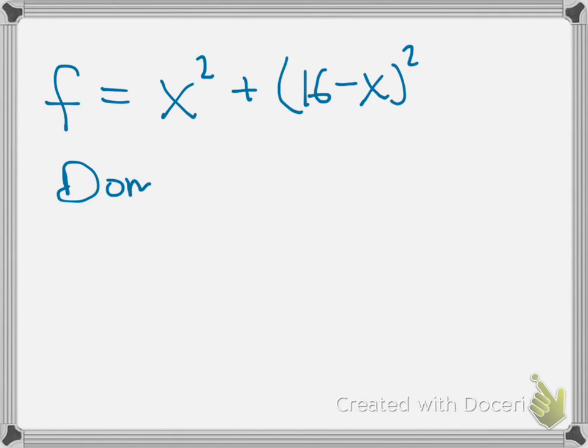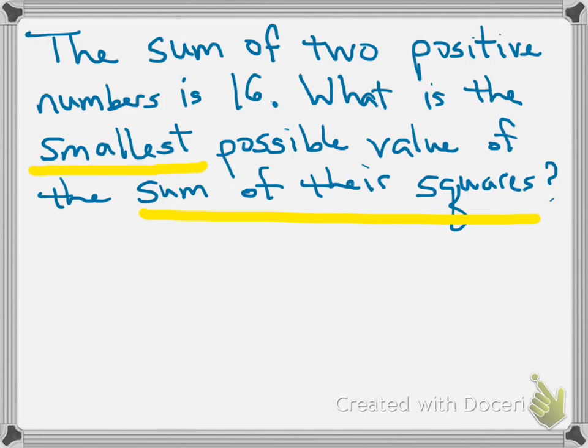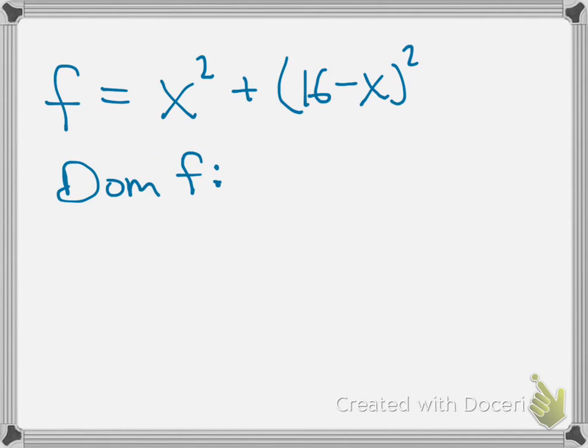In other words, find all values that we can plug in for x that make sense for this problem. Remember, the max or min depends on where we look for any given function, and so we have to make sure we are looking in the appropriate spot for this problem. So what do they tell us here? Well, they tell us we're adding positive numbers together. So that means our x value has to be at least greater than 0. So we're looking from 0 to something else.